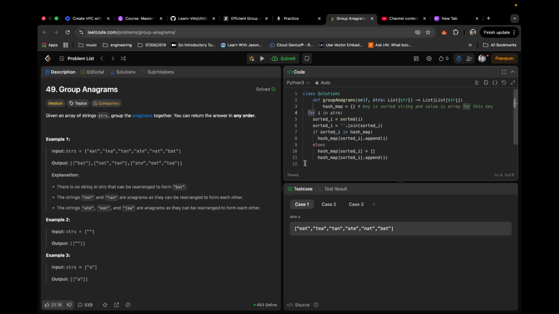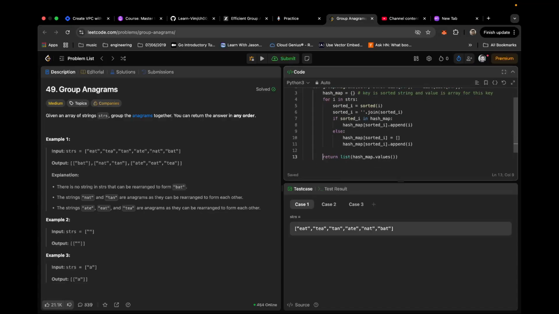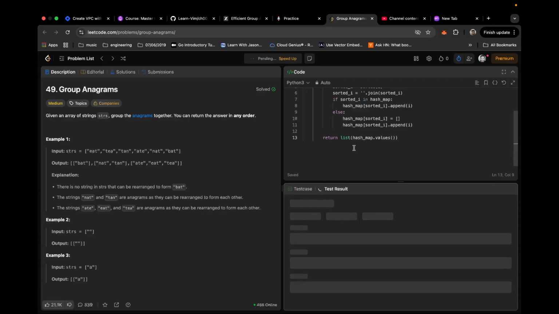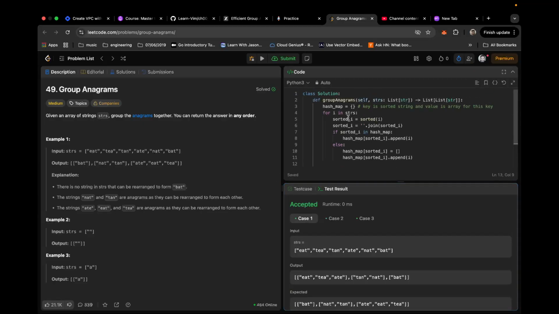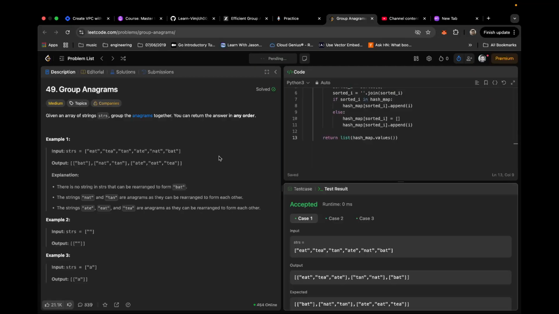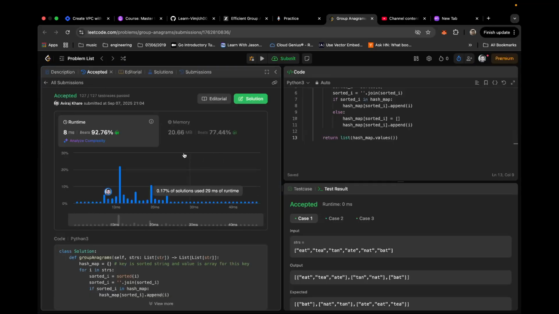So I created a hash map. Cool. Is it accepted? If I submit it, yeah, it's accepted and it's good. So the hash map worked here and it's a good solution.